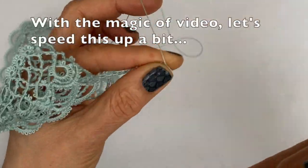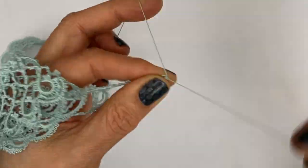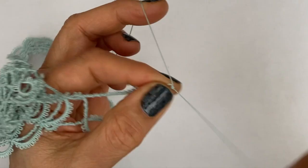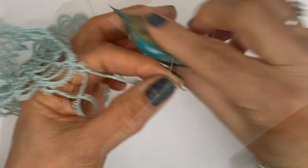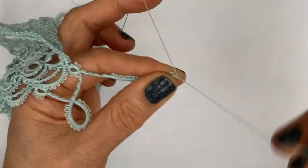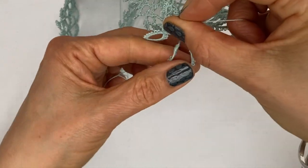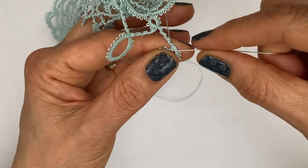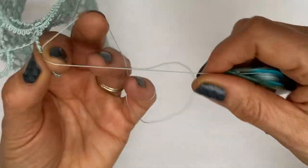2, 4, 6, 7, 8. And 17, and 3 more stitches. 1, 2, 3. Let it curl onto itself, making sure your ball thread is underneath the work and your core thread or shuttle thread is on top of your work, like this. Line it up between the first and second stitches and then carry on with Victorian sets.